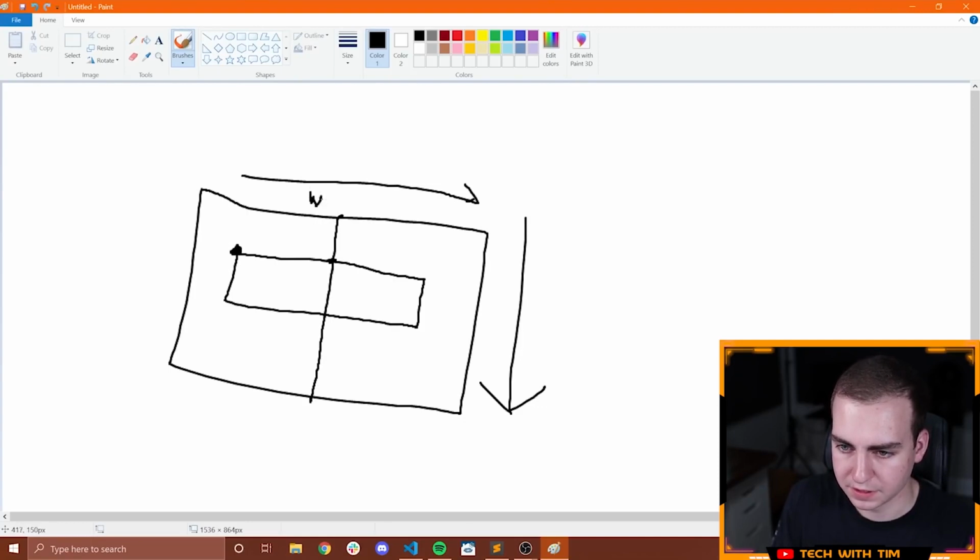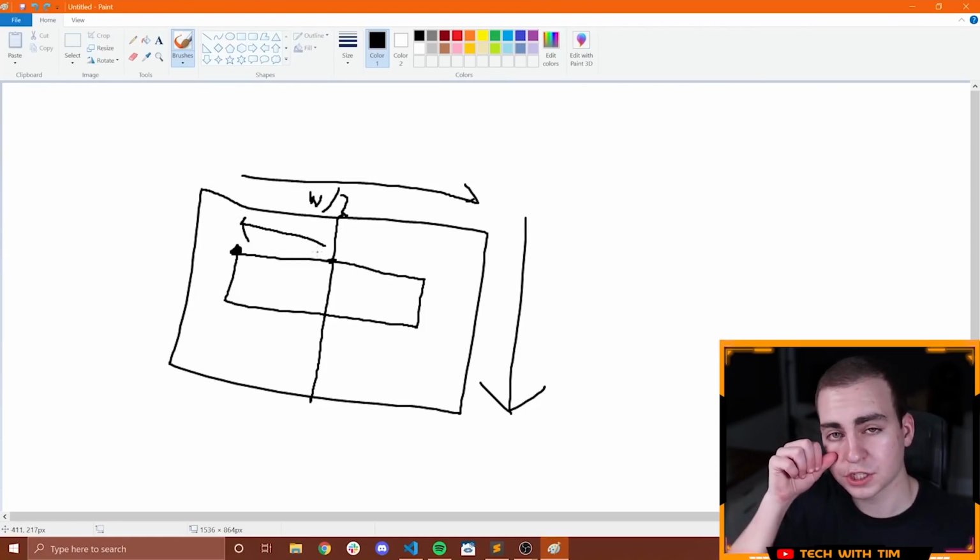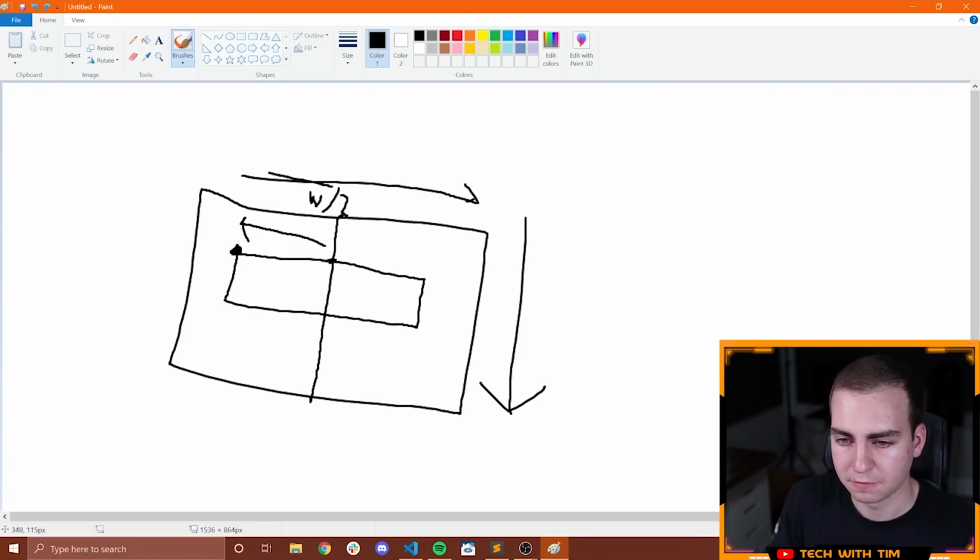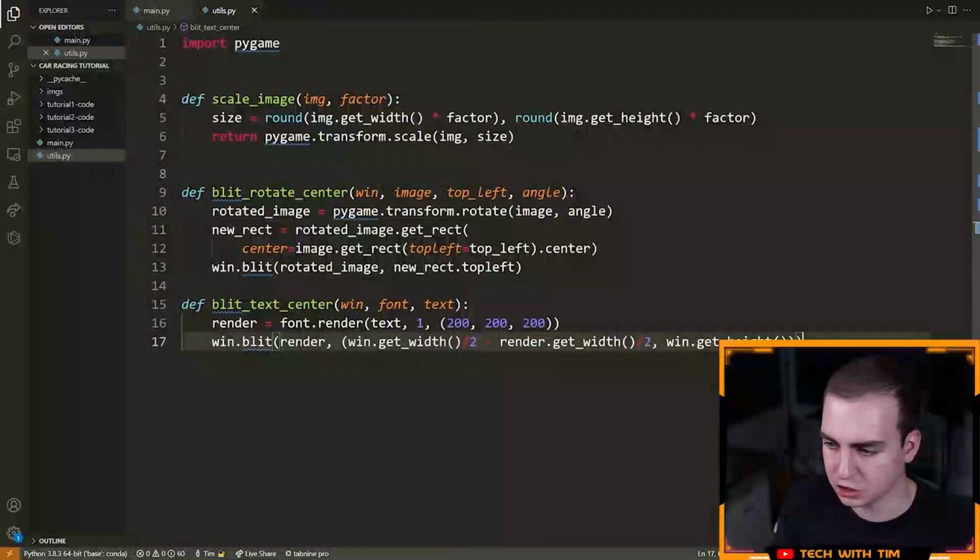This is width over 2, right? W over 2. So you subtract from this half of the text width. Pretty straightforward, but if you just subtract half of the text width from half of the screen width, you get the top left-hand corner position of where the text should be drawn from so that it's going to be directly in the center like that. Now you can just do the exact same thing with the height, and that will give you the coordinate for Y that you want this to be at, right? So it would give you it around here. Actually, it would probably be close to around where I have it right now. Hopefully that makes sense, but that's my quick Paint explanation.